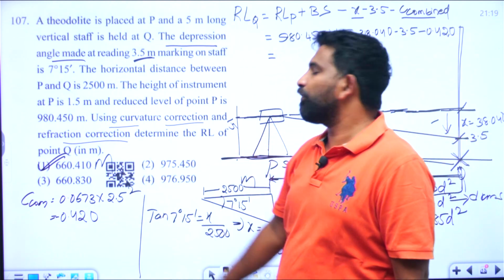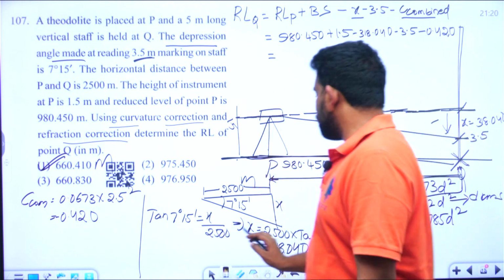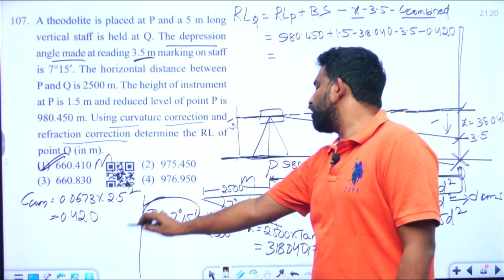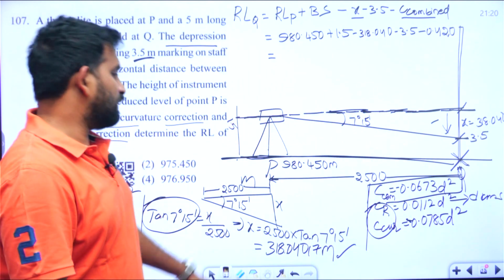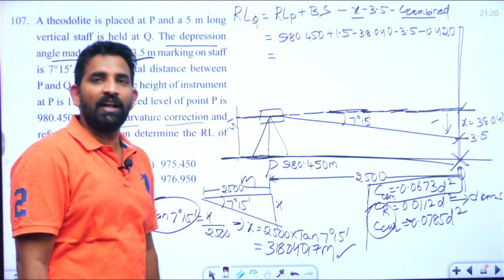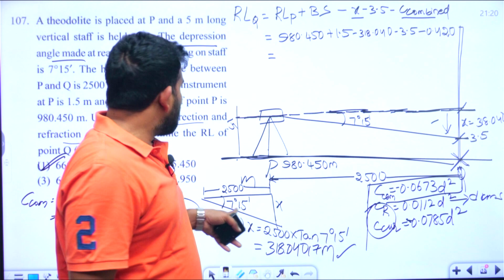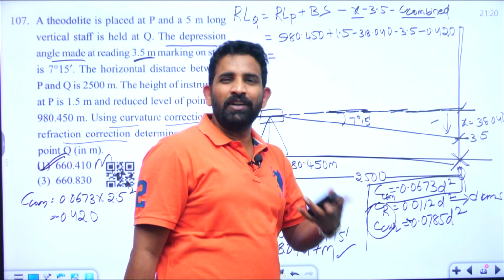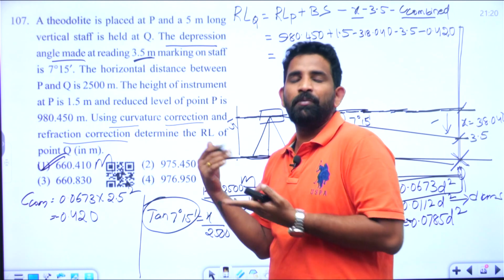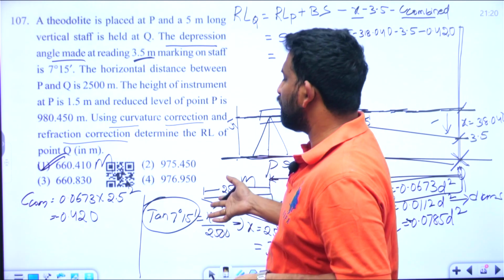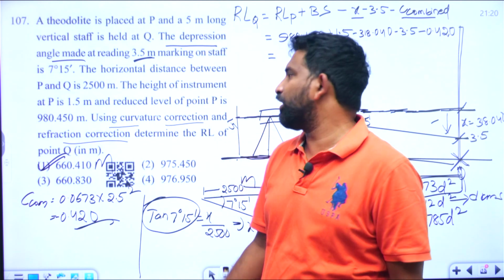Now for solving such a kind of question, it is a little bit difficult without using any calculator, because it's not that easy to find out the value of tan 7 degrees 15 minutes without one. But there is no other option because we are not supposed to use calculators in this exam for AEE. To find the exact value of tan 7 degrees 15 minutes, again we have to go for linear interpolation and all that kind of stuff. It takes much time, so this is a time consuming problem, and it's very difficult to do these calculations.